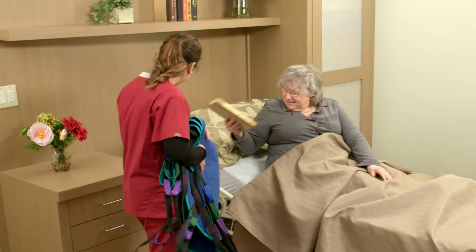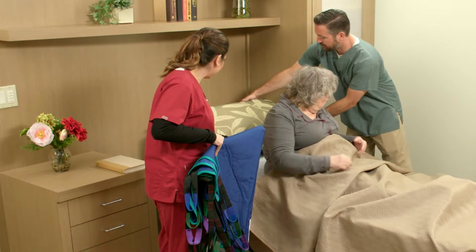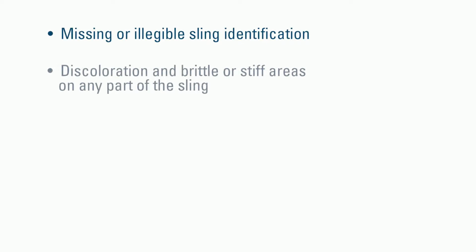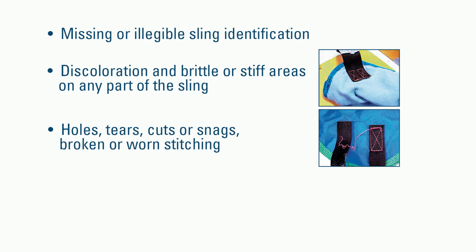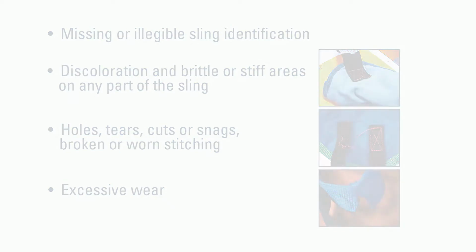Before you start, please be sure you have the proper sized sling for the resident. Staff should thoroughly inspect the sling for damage or deterioration. Items to look for include missing or illegible sling identification, discoloration and brittle or stiff areas on any part of the sling, holes, tears, cuts, or snags, broken or worn stitching, excessive wear. Where any such damage or deterioration is present, do not use and remove the sling or attachment from service immediately.